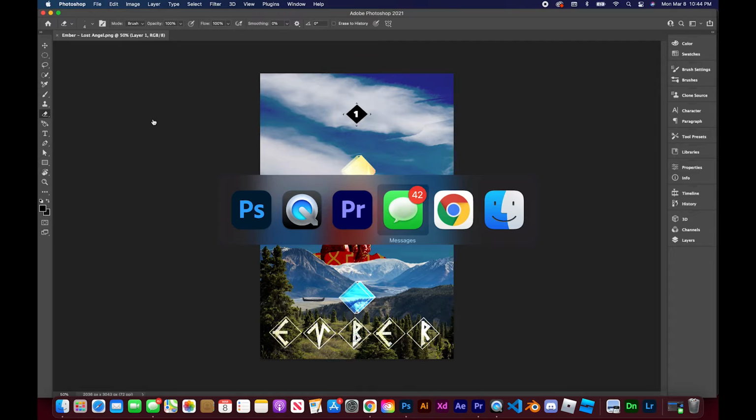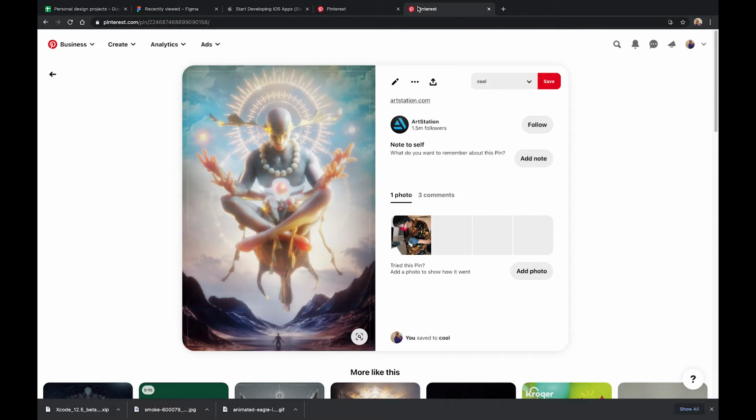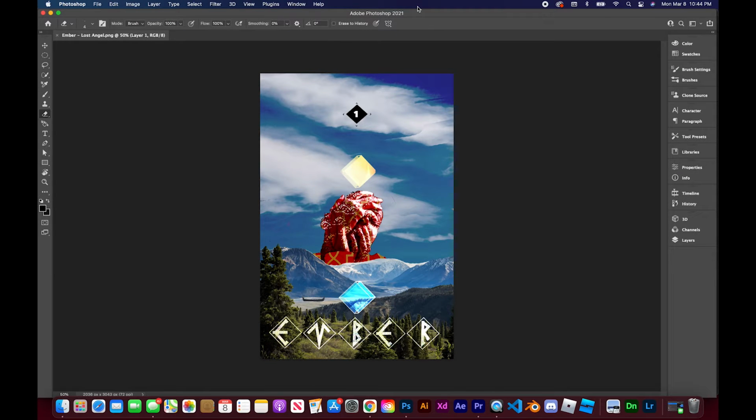This right here, this figure in a very fancy decorated garb, that inspired the red pattern. I want to do something with the red pattern. Also, this picture, it was a very cosmic, sort of ancient alien vibe, and I wanted to do something that was cosmic and grand and ancient. Hence, like you see here, the mountains are at the bottom of the artboard, and we have a very large figure that is the focal point.